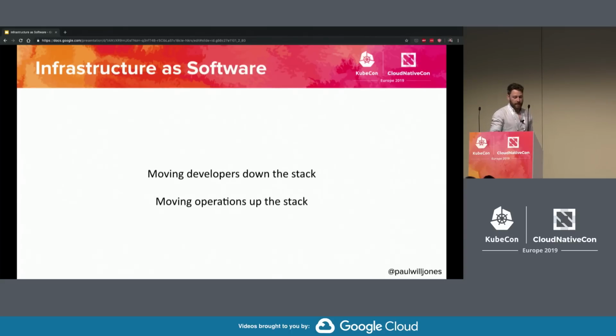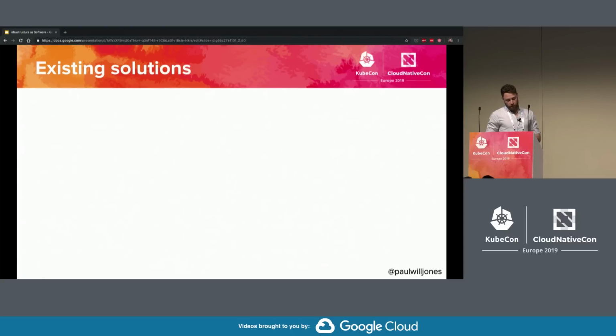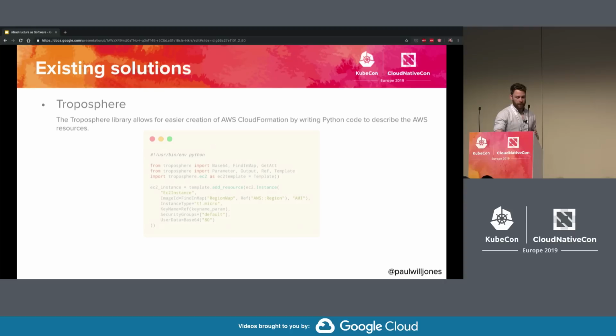So this ephemerality is often characterized as developers moving down the stack, where they're becoming responsible for infrastructure, and ops moving up the stack, where they're becoming responsible for the code. But the reality of the overall shift is towards increasingly codified provisioning of short-lived infrastructure. To support this shift, enterprises need the tools that can connect application code and infrastructure code in a way that is logical, expressive, and familiar to developers and operations teams, where application code increasingly defines the infrastructure resource requirements of a cloud application.